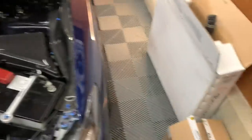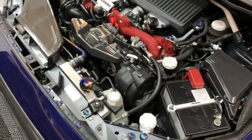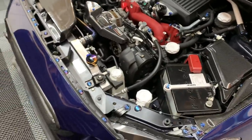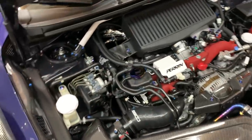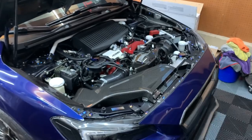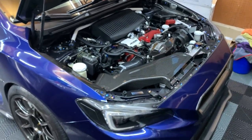Last but not least — can't really see it, but there's the Killer B oil pan underneath. We did the Killer B oil pan, oil pickup, as well as the baffle. Obviously I can't show you because it's underneath the motor — I'd have to get under the car. Maybe another day when I do an oil change I'll show it to you then. I also converted it over to Motul 5W40, as I mentioned. Filter was changed as well, so everything is set — another 3,000 miles until the next oil change, and I'll be doing 5W40 this time.